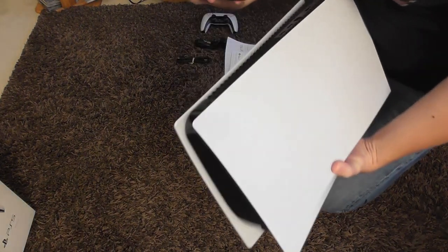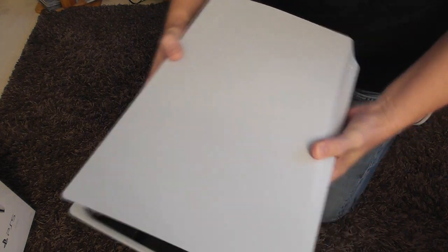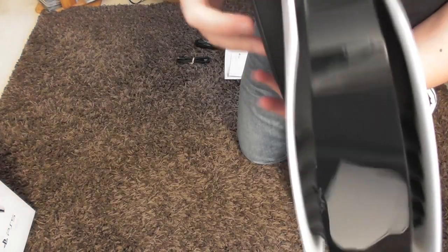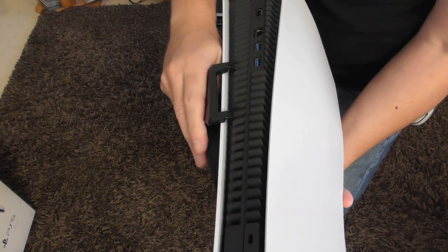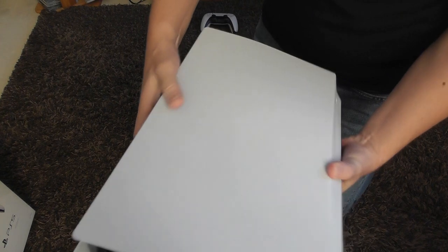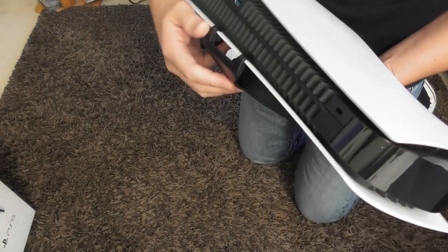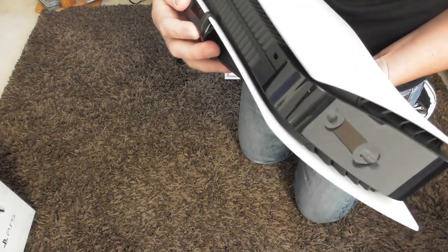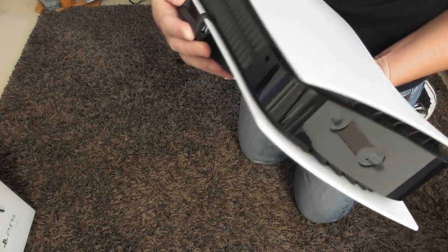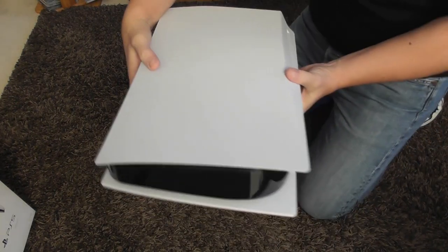So the stand apparently — if you're going horizontal like I am — it literally just sits on, there's no clip or anything; it just goes on there, latches itself on and you just lay it flat. And that's it. So you need to be careful if you're doing dustings and stuff like that because it's not fixed — you can put it tight but it's not fixed. That just holds it flat if you're going for the horizontal.